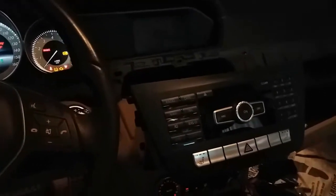Today we're going to troubleshoot a blacked out radio on a Mercedes 2014 C250.